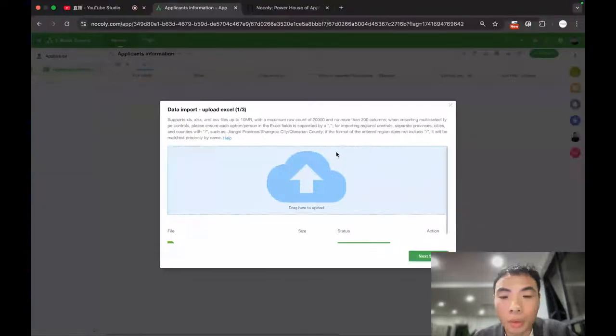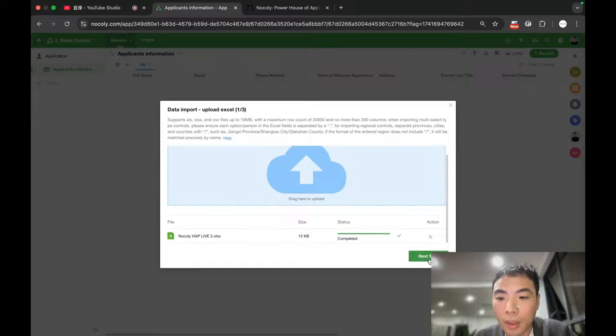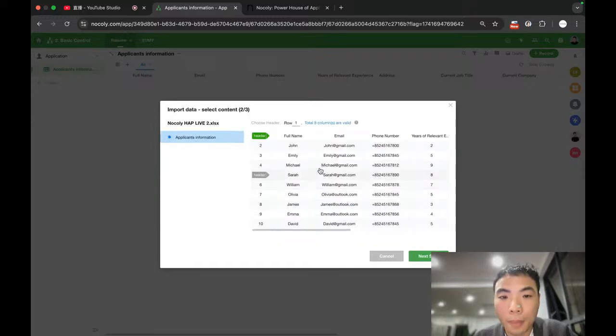Back here, we can click next step. The app will match the first row as the header. If you want to adjust it, you can choose another row as the header. We can choose back to this header, and click next step.